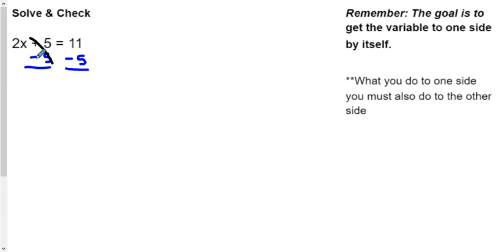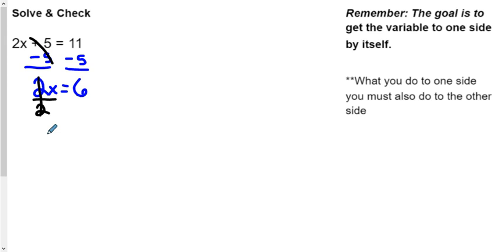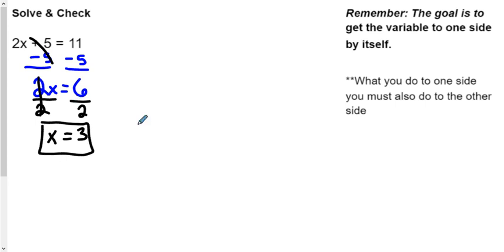This cancels because five minus five is zero, and that lets the 2X come straight down. Eleven minus five is six. This formatting is really important — write the subtraction vertically underneath what you're subtracting it from; it looks like an old-fashioned first-grade problem. Now the two is multiplying the X, and that's the next number we need to get rid of. So divide by two — two divided by two is one, and there's no need to write that invisible one. What we did to the left side we do to the right side.